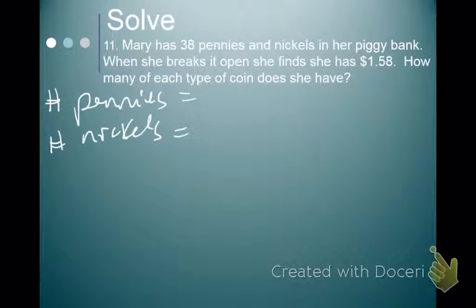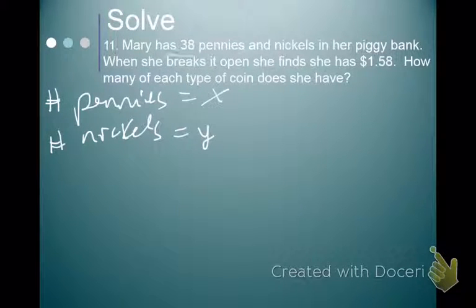The number of pennies and nickels are, while there are limited based on some of our parameters, it doesn't really matter. The number of pennies is not going to tell us the number of nickels necessarily, so it doesn't matter which variable, X or Y, is which. Okay? So I'm going to let pennies be X and the number of nickels be Y.